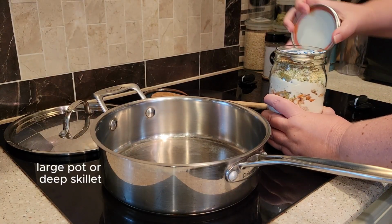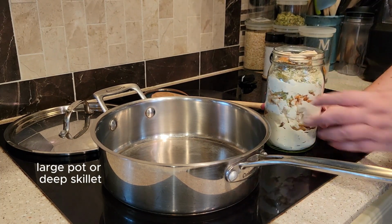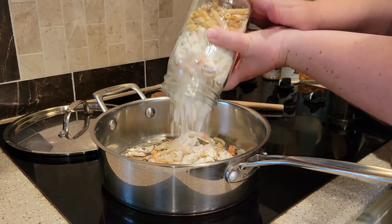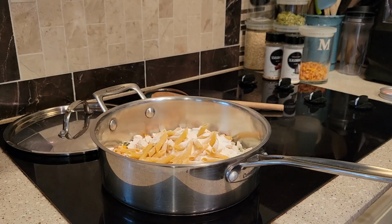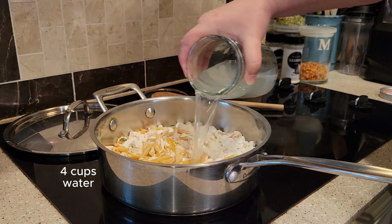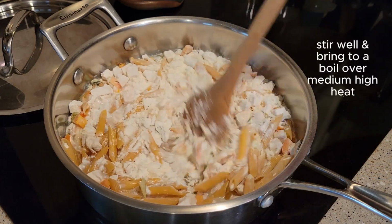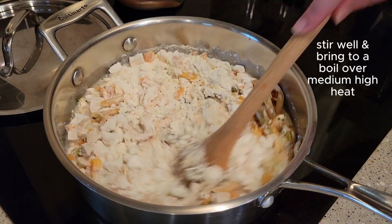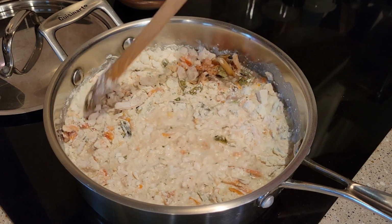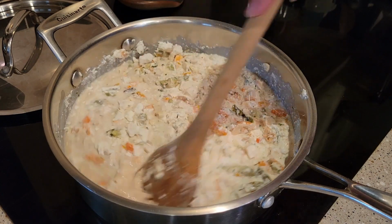When you're ready to prepare it, you'll just need a large deep skillet or a large pot, and then the entire jar just goes right into the pot. And you'll just fill up your jar with water and then pour that over the top. So that's 4 cups of water or 1 quart of water, and that's all. That's all that needs to go in there. You'll stir this really well and try to incorporate those sauce powders in with the water. This will take a bit of coaxing, but it will happen.